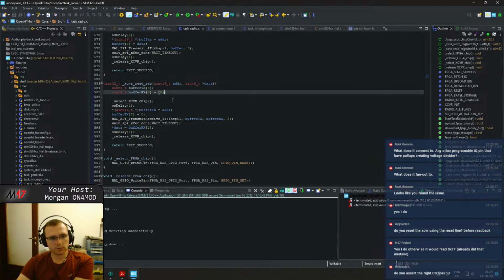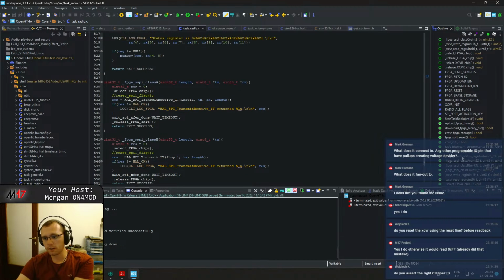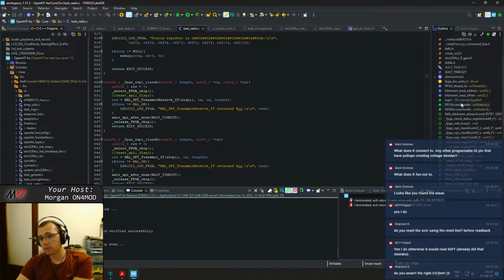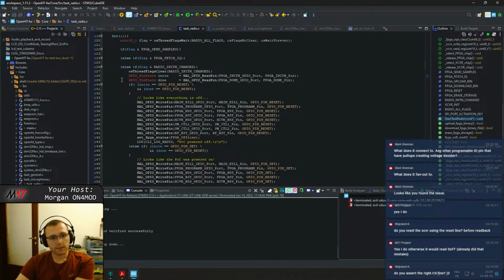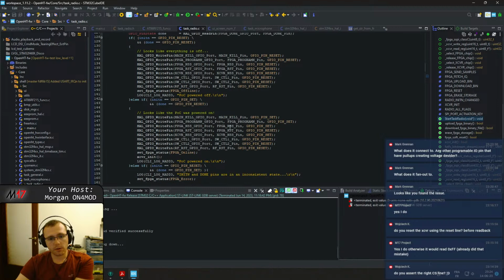It shouldn't, because whenever we power it on... Sorry, looking for the function here. So this is where I manage everything being powered on and off.